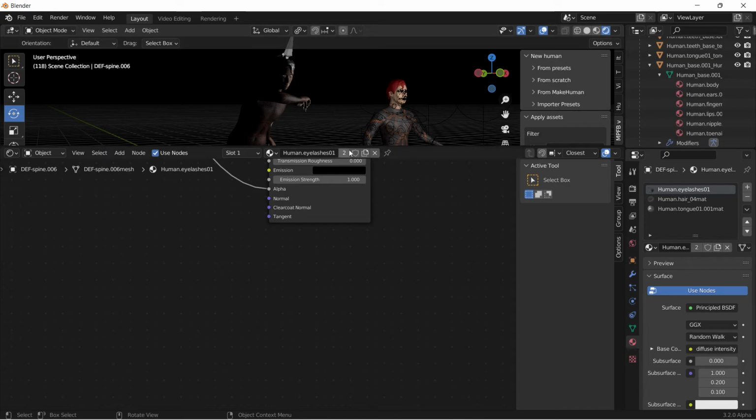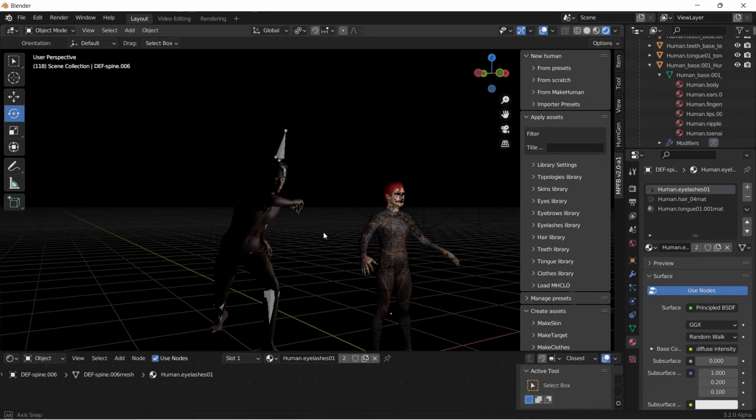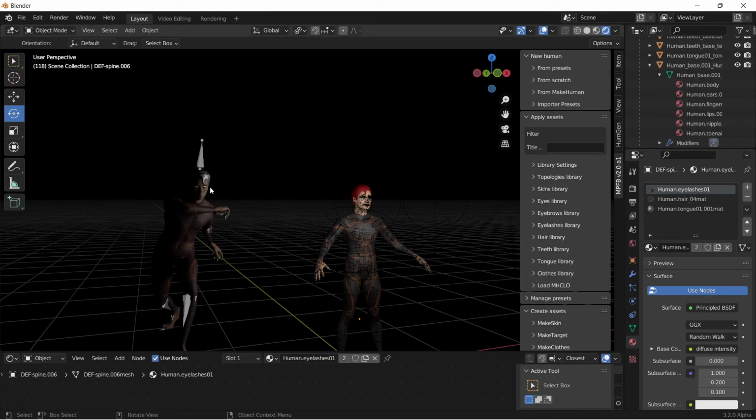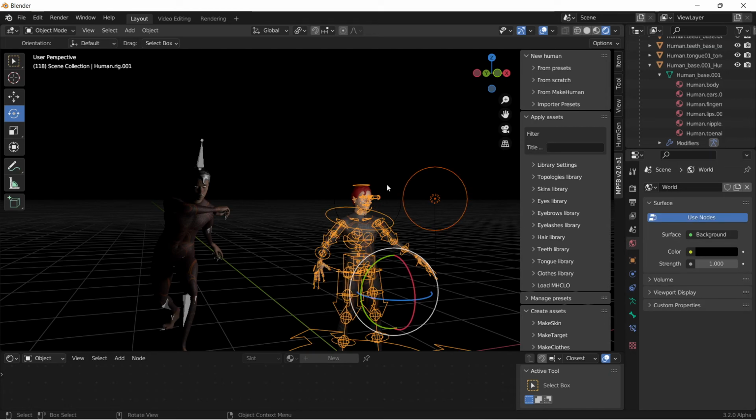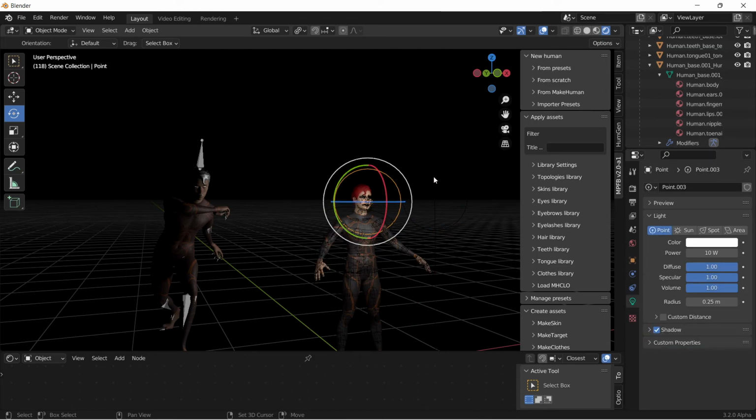Alright, so let's see what we got now. I think I got everything except for that one eye. That's interesting, but I didn't really have to ever do this before. This is something different. It's getting crazy.